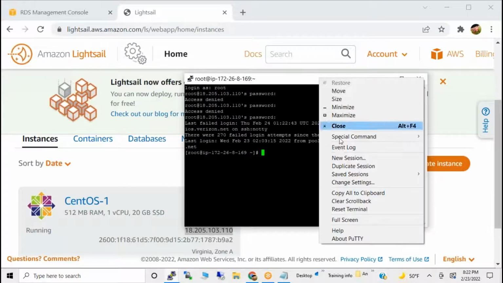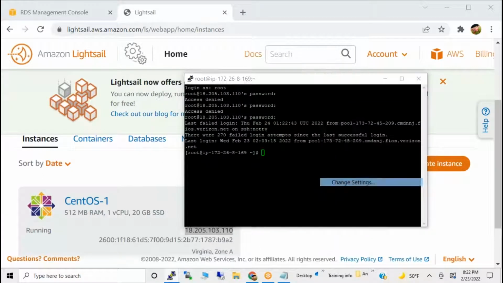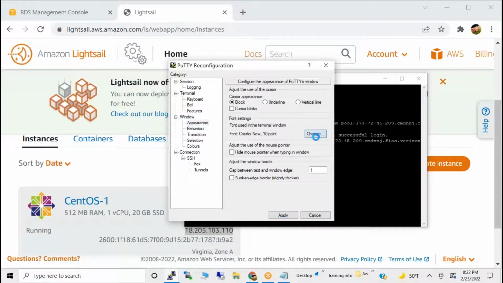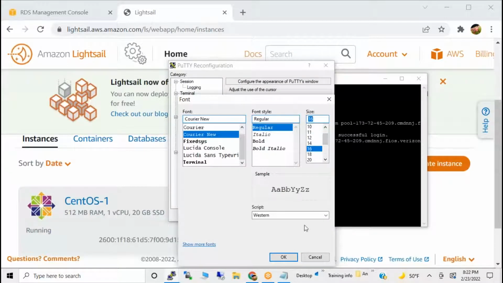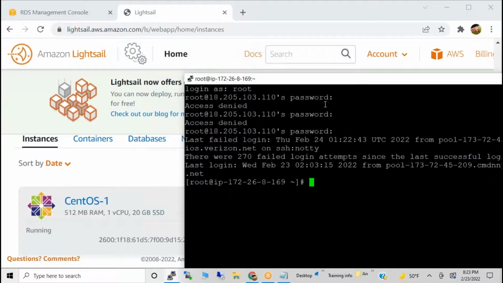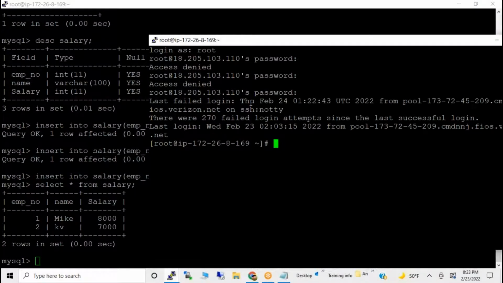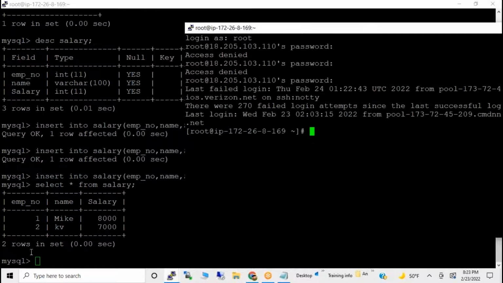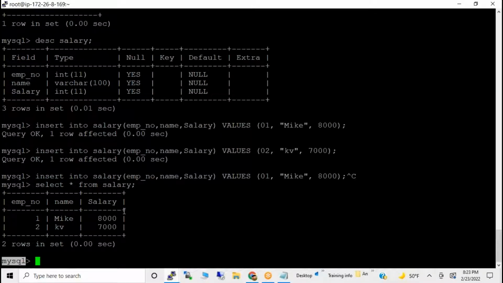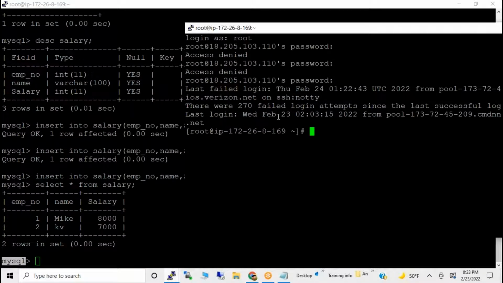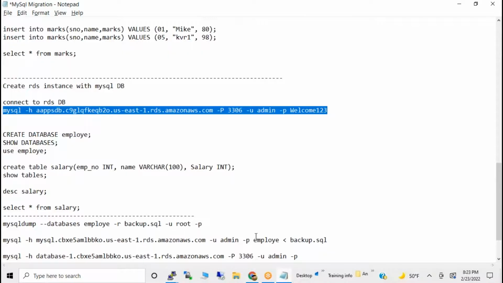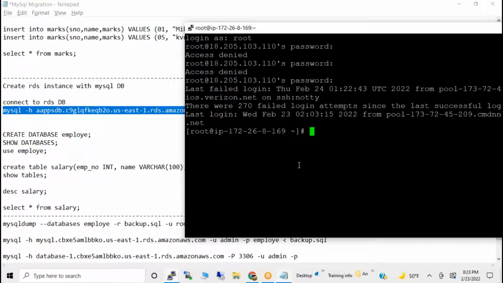I just connected to the server. Now let me go and change the font. Yeah, we are almost there now. This is one more session. We have two sessions now. One session is the local machine, where the local database is ready. The other session I'm connecting to my remote database. You are understanding, right?